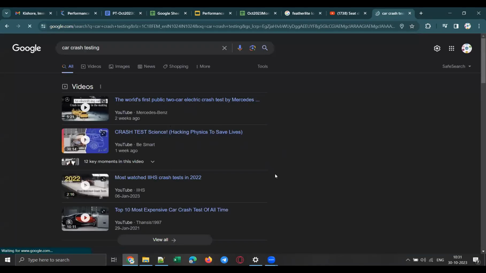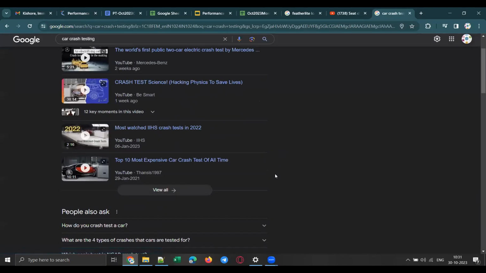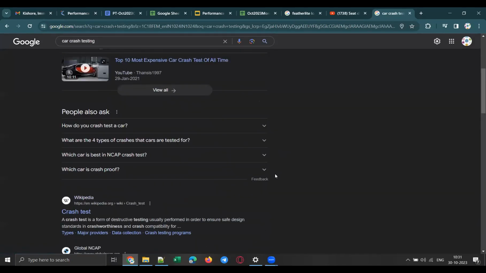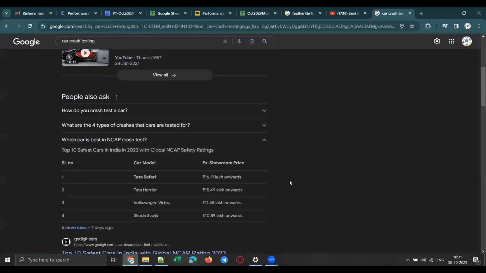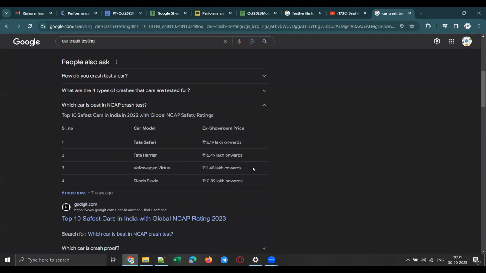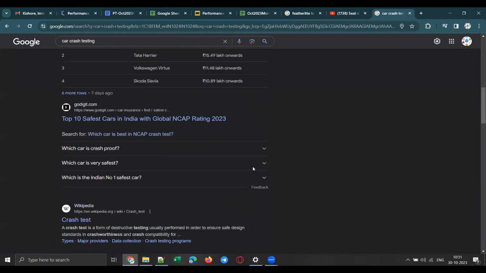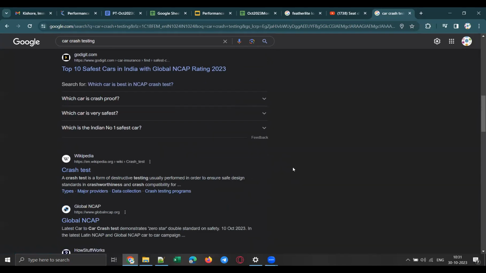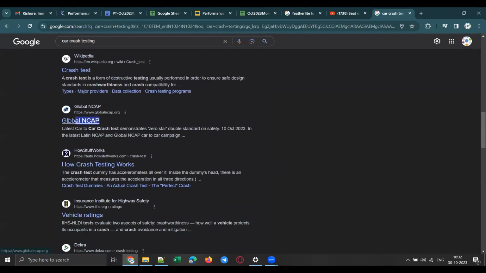You might have heard this, you might be knowing already. There are different standards again, NCAP, Euro NCAP. They do a crash test and they give some rating for each model, isn't it? They give 1 rating, 2 rating, or 3 rating. Global NCAP is another organization which does this crash test for the cars.